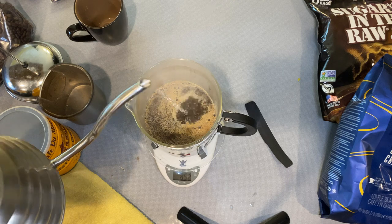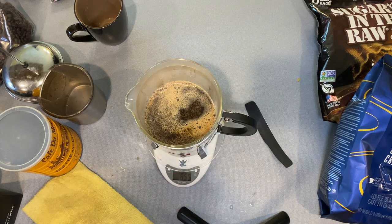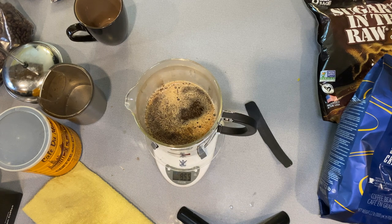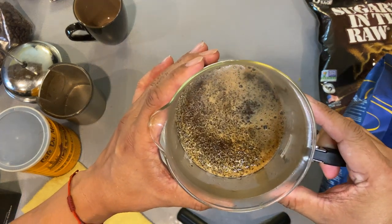This is obviously not super scientific. We're at 855 grams total — about 50 grams of coffee and 800 grams of water, which is 800 ml give or take, since it's one gram per ml — the industry standard for water, learned that from chemistry class. With 50 grams to 800 ml that should be a fairly strong cup of coffee. I really don't see any off-gassing at all — no bubbles developing, it's just sitting there.